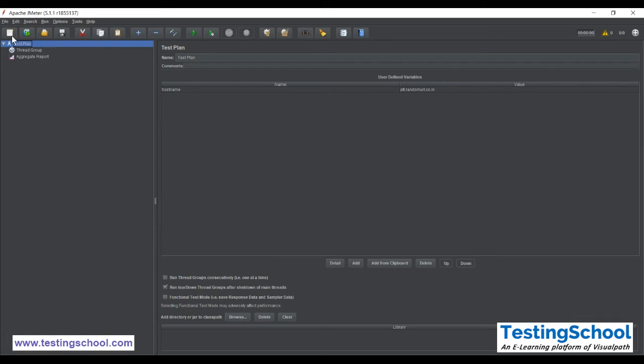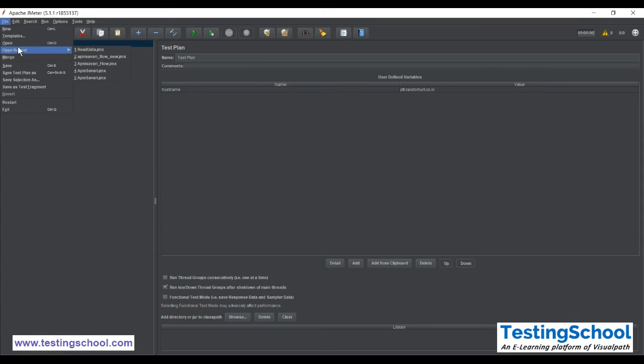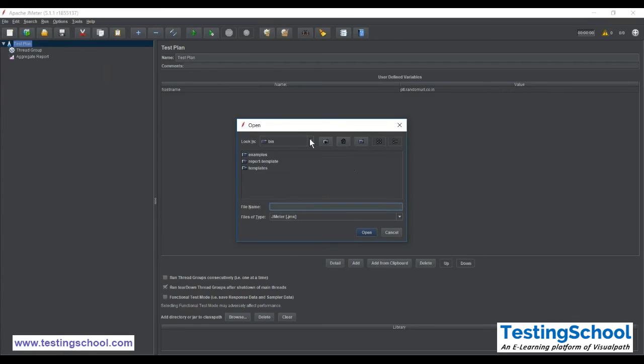If you want to open a particular JMeter script which is already present, you can go directly to Open Recent, which will show you the list of JMeter scripts which have been opened recently, or you can browse also. Click on Open, go to the folder where the JMeter file is present. You can navigate through this button and directly open the JMX file.